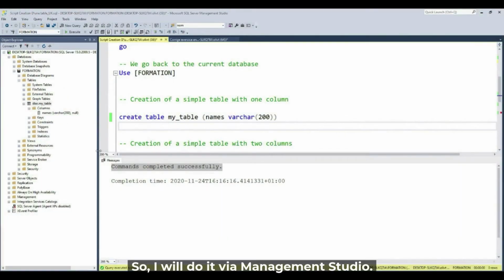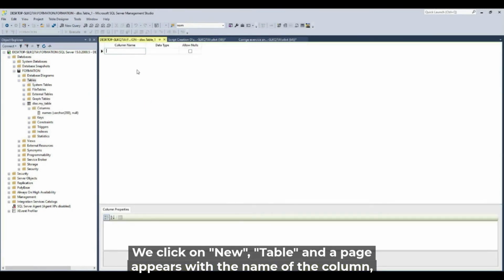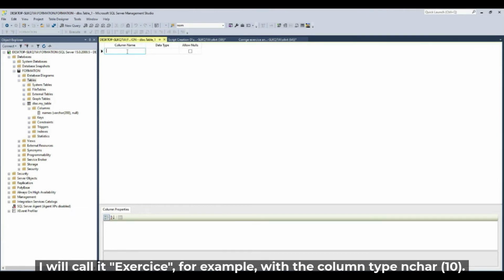Okay, so I will do it with Management Studio. We click on New Table. Okay, and a page appears with the name of the column. I will call it exercise, for example, with the column type and char.